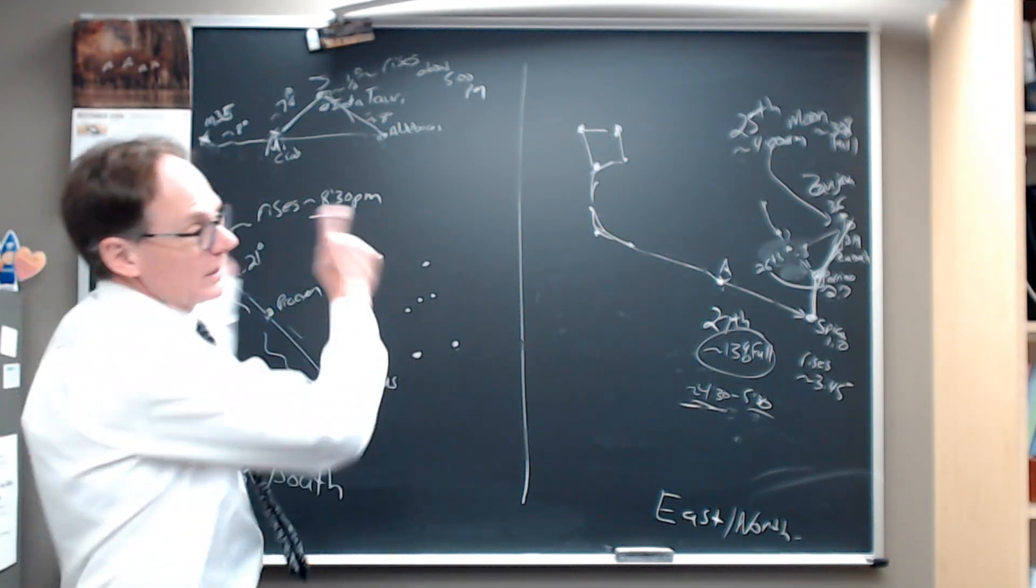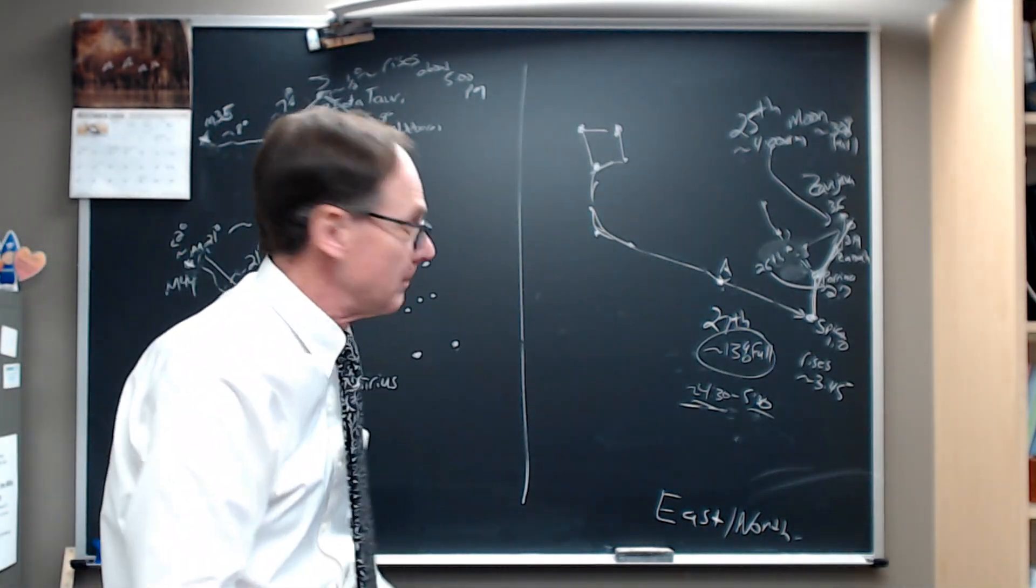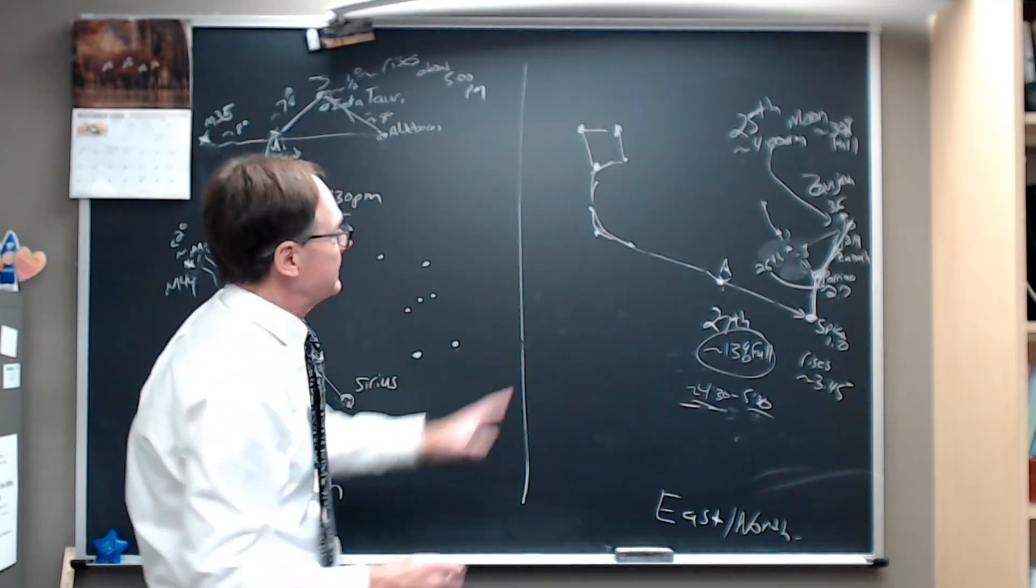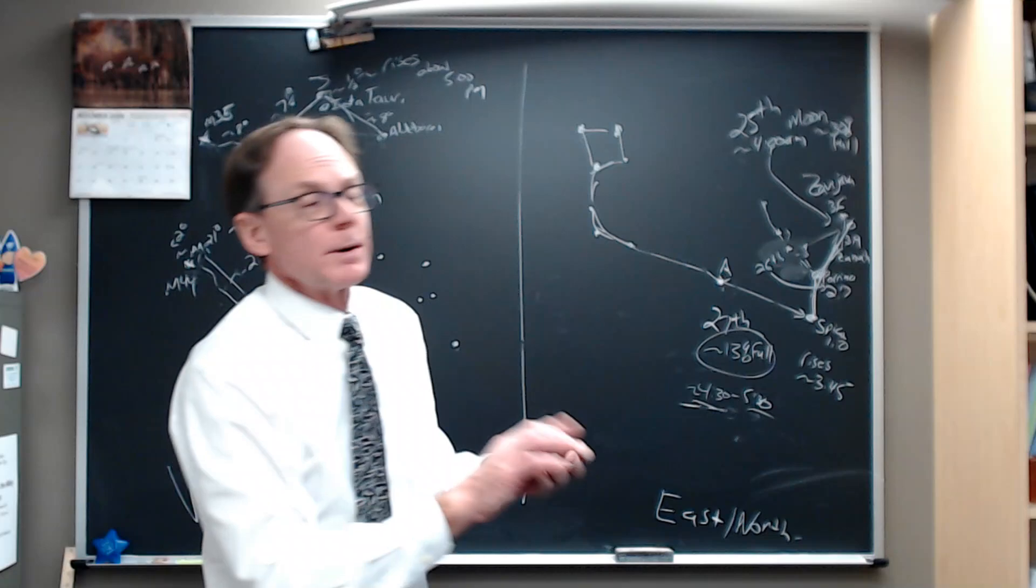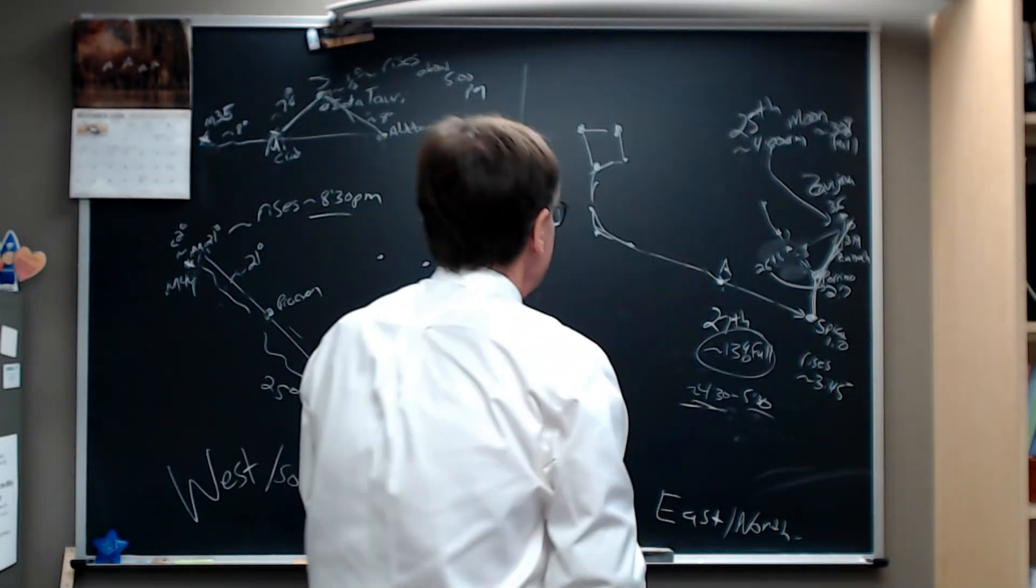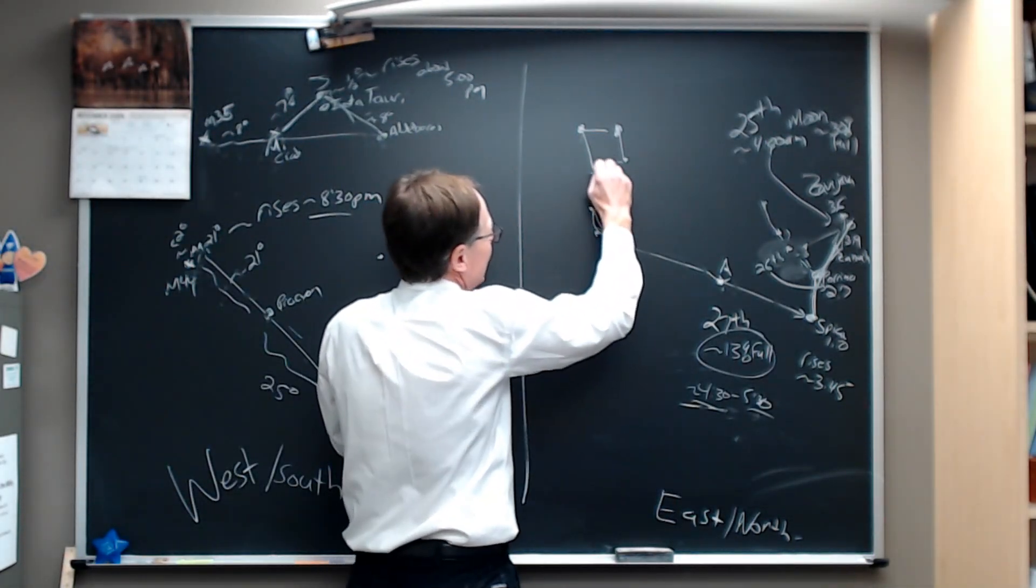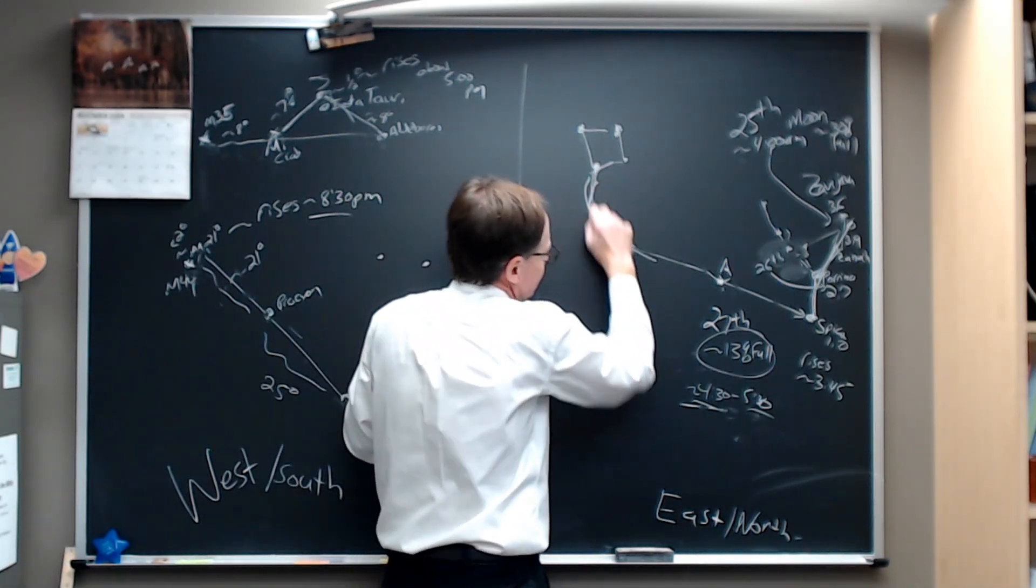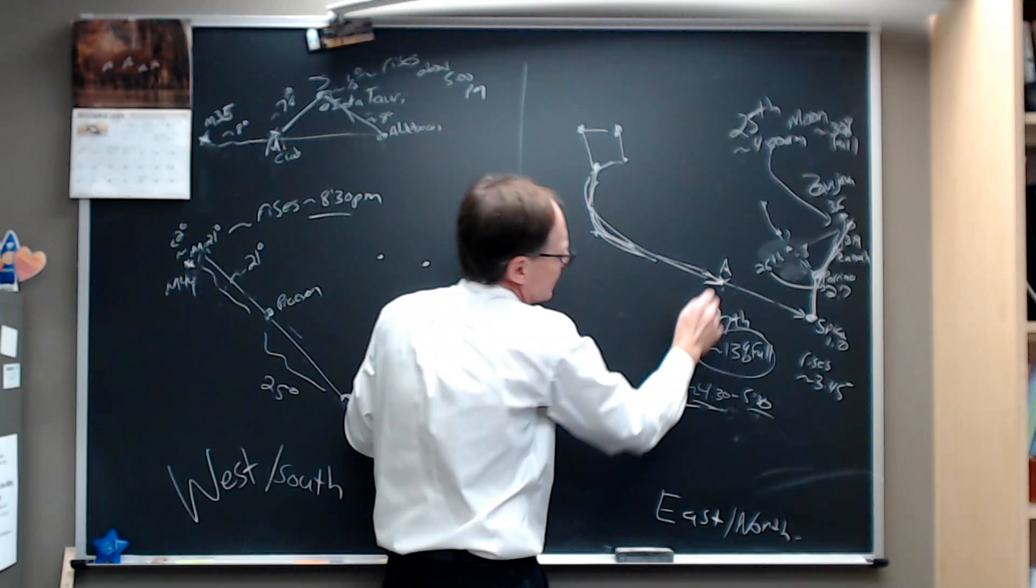We swing and look to the east, to the stuff that's just coming up in the morning. We've got the Big Dipper climbing up high in the sky, pointed straight up with the bowl up and the handle down. The handle has a bend in it, Mizar and Alcor, the bend star right there in the handle. And it curves, arcs, and we say it arcs to Arcturus.